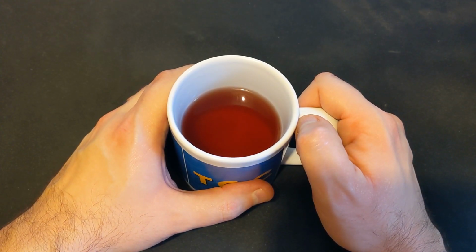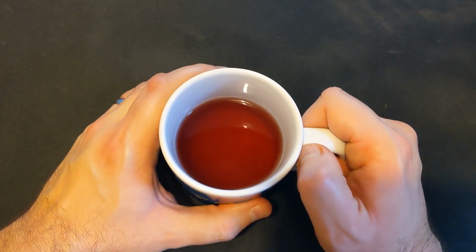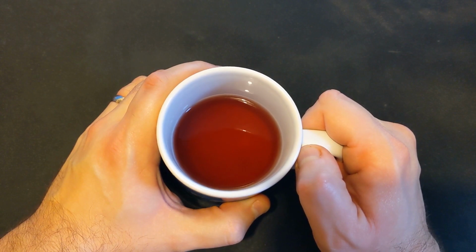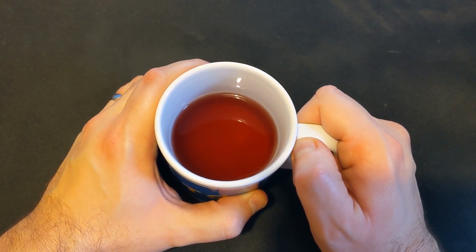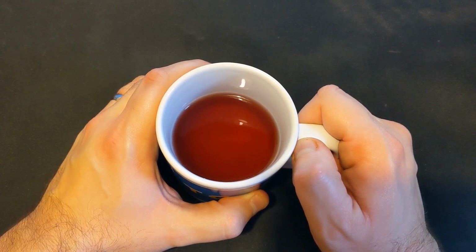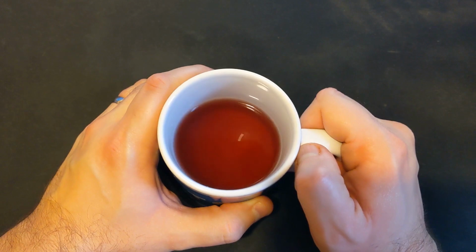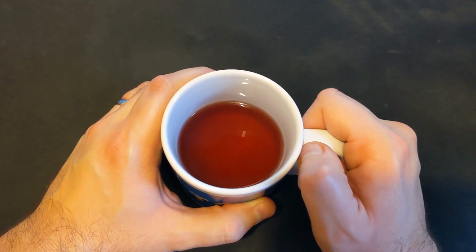And here we are with our lovely freshly brewed cup of Blackcurrant Beauty tea. To look at it, I would say it looks a little bit like a mix between a regular black tea and some Ribena. I don't know if it's just my mind playing tricks with me, because I know it's got blackcurrant in. But it doesn't look like a regular black tea. It looks a little bit different. It looks a little bit more blackcurranty, as though some Ribena has been added.